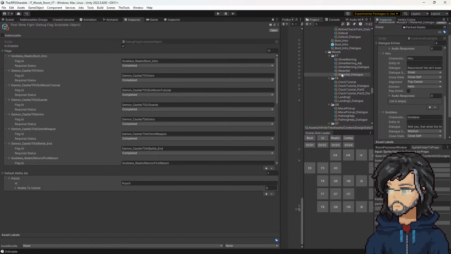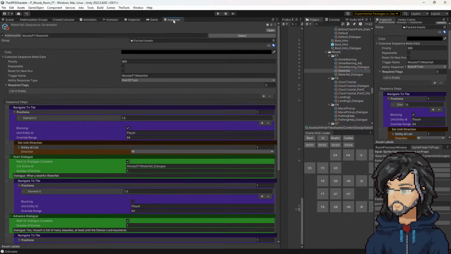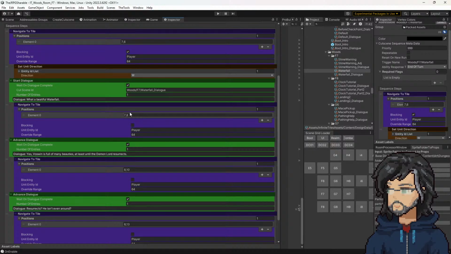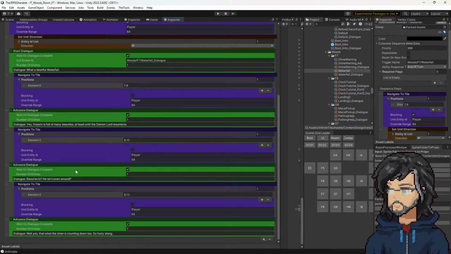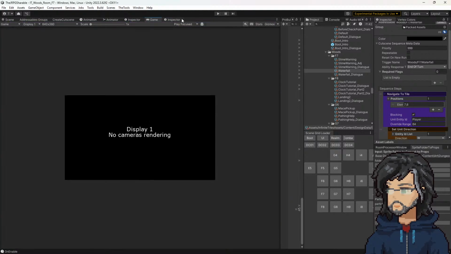I do want to change this one here to be blocking, so Hero moves and then speaks, because right now they're happening at the same time, and I don't like that particular aspect.